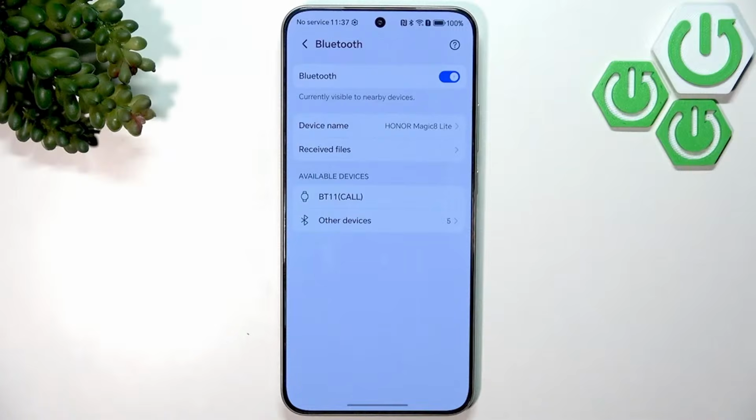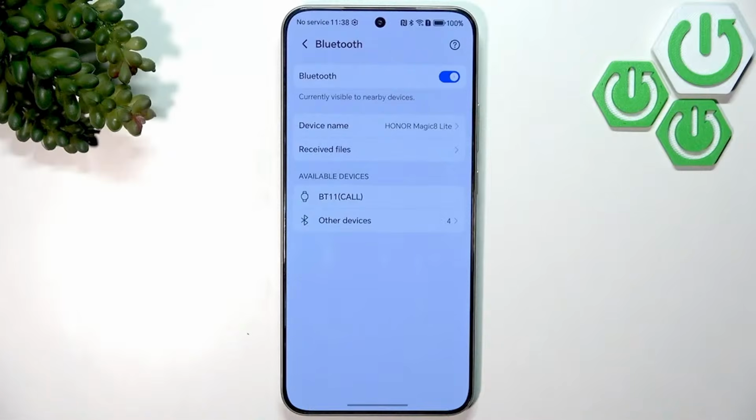Now what you guys want to do is make sure to charge them fully, because if they're not charged to 100%, sometimes they just may not connect. And I've had this situation happen. All I had to do was charge my headphones to 100% and they connected without any issues.